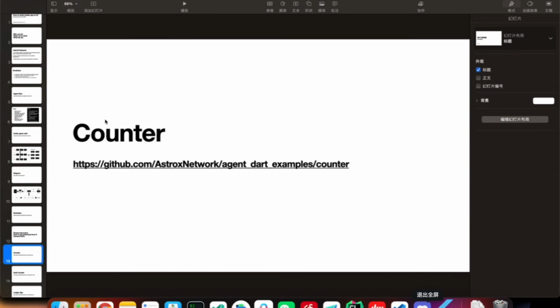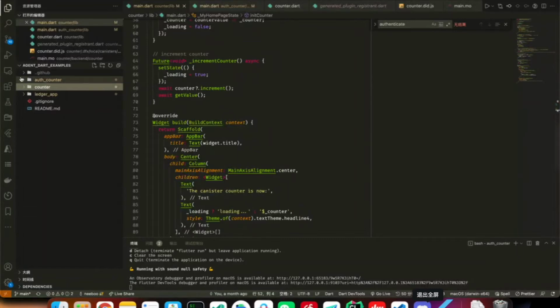In the counter example, we don't have an identity to identify if the user is authentic. But in this example, we use authenticating logic in the counter, and an unauthorized user is not allowed to click or increase the number. So let me demonstrate the feature.